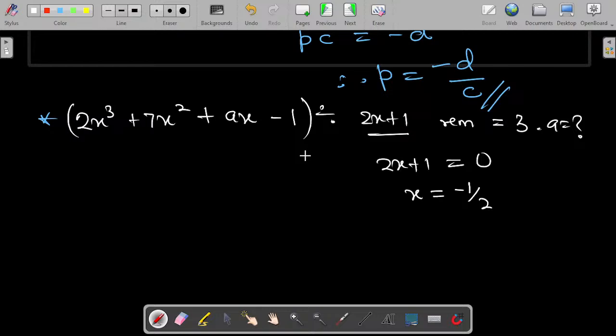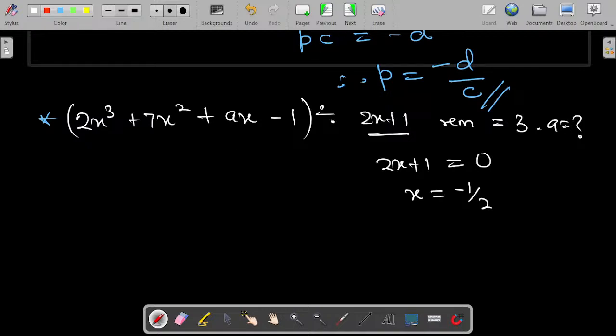And since we said that by the time this is divided, the remainder is 3, that means if I substitute this here, I should get 3. And so it will form an equation and you will solve for a. I think I will allow you to do this and to finish it up. So you will submit your answer for this, get the value of a here. Then before you do that, we'll go to the next example. By the end of the class, let me see your solution for this.